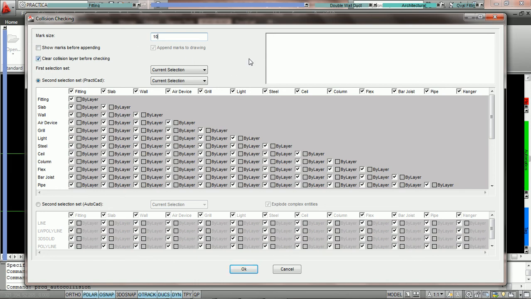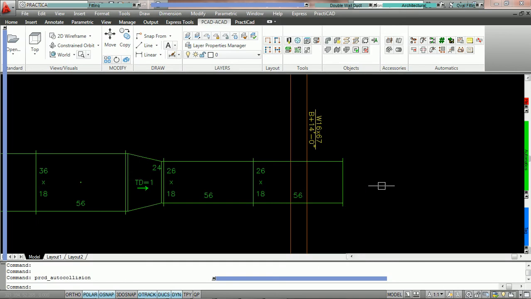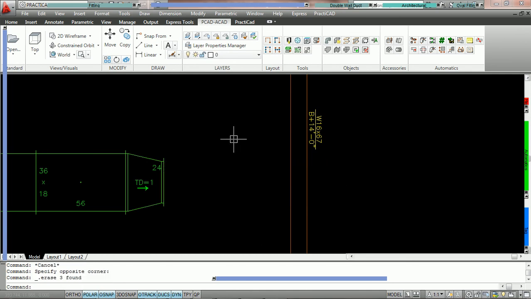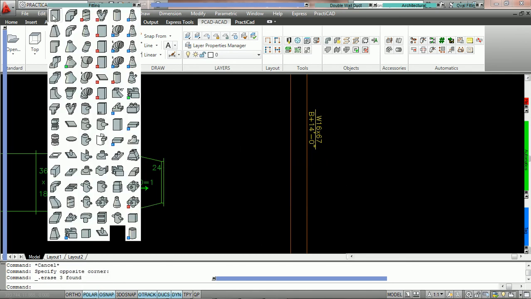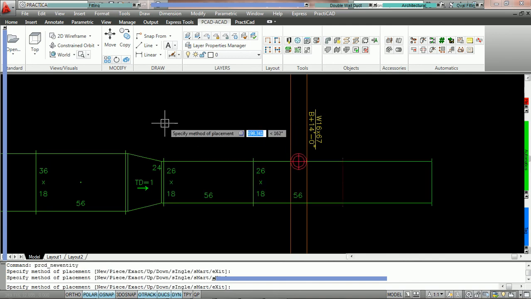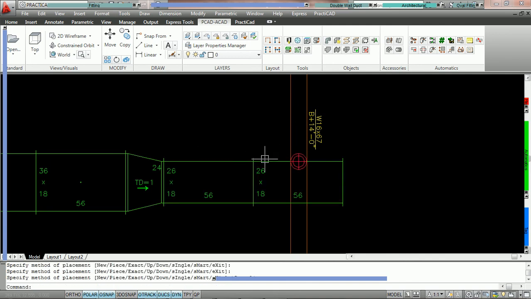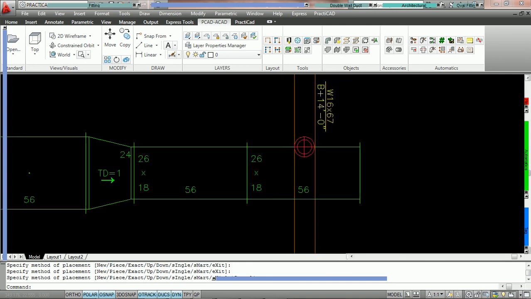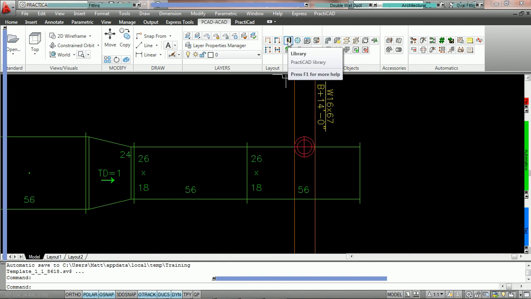So to demonstrate, we're going to take the mark size and change it to 10. We're going to press OK. Once we press OK, we've set the settings so that every time we need a collision mark, it will be size 10. So now we're just going to do the exact same thing we did. We're just going to click twice to put two pieces of duct. And right here at the collision, you can see that we've got the mark size 10. So what you've decided to use in your auto collision automatic is still going to take part whenever you're drawing with the ductwork option on.